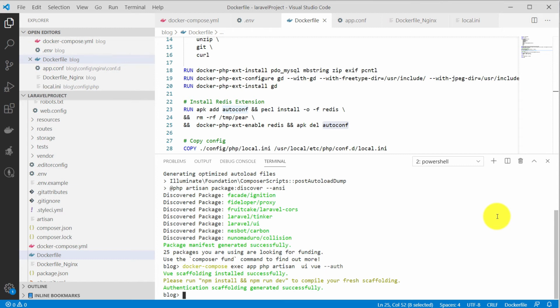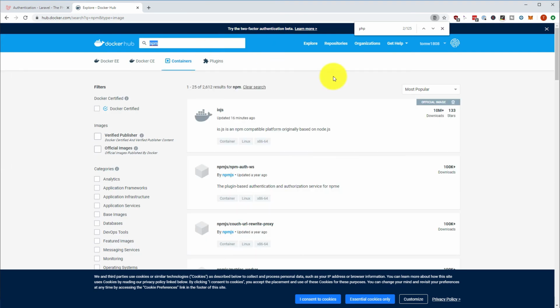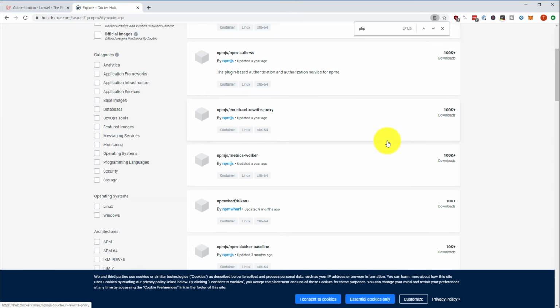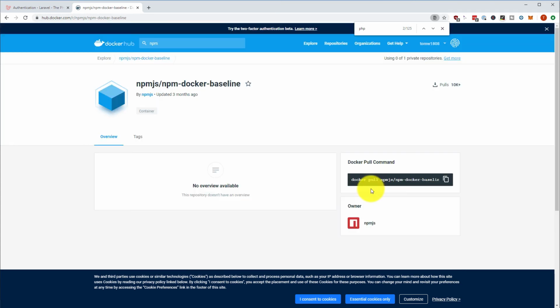I have npm installed on my host operating system, but I will still try to use a Docker container. So I'm going to try and use this npm Docker baseline image.